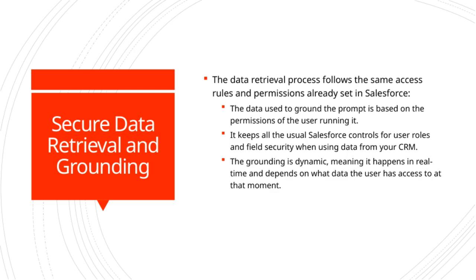The grounding itself is dynamic, which means it happens in real time. It depends entirely on what data the user has access to at that moment. So, as permissions change or as different users run the process, the grounded data will adapt accordingly. Overall, this approach ensures that our data retrieval process is secure, flexible, and aligned with your existing Salesforce security framework.